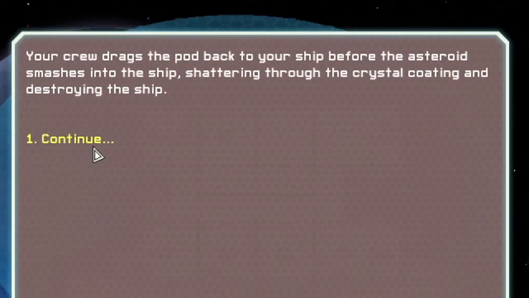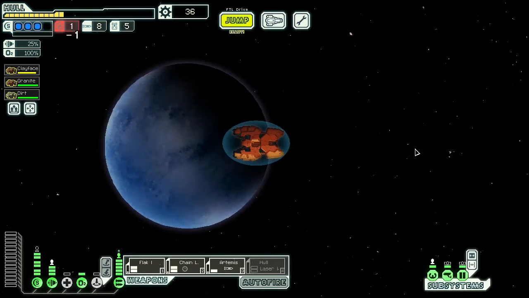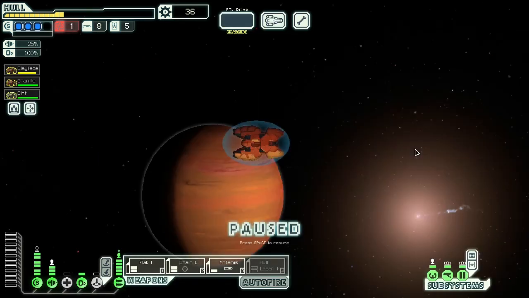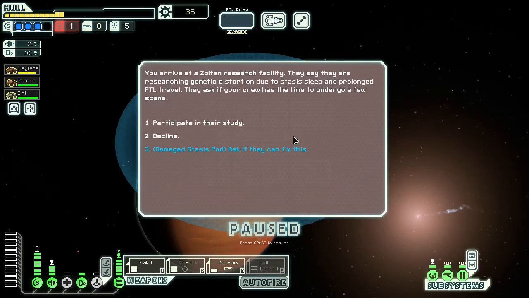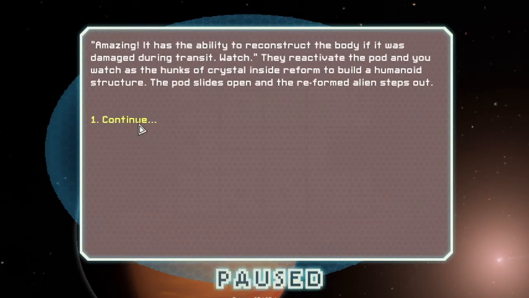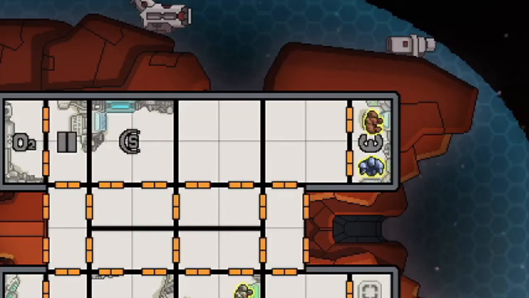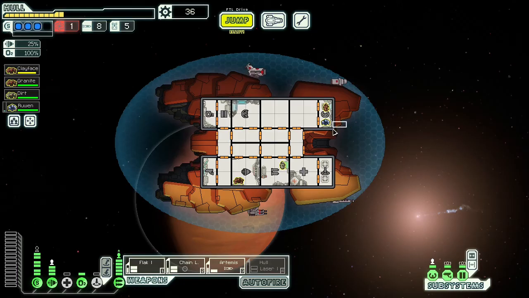Yes, frig. Are we even in better condition than last time? I can't remember, but at least we got it earlier. Oh, this could be our chance. What? Oh. Oh my gosh. We have ruined the crystal dude. We're only 4 sectors in, and this is further than we got before. He says we need to take him to a wormhole hidden in the rock homeworlds.